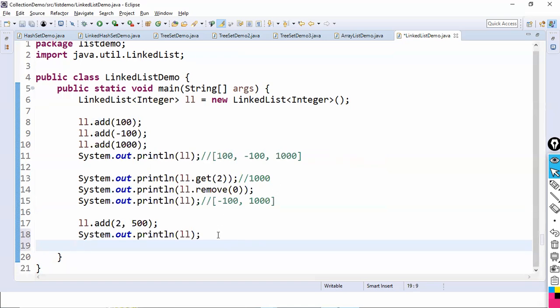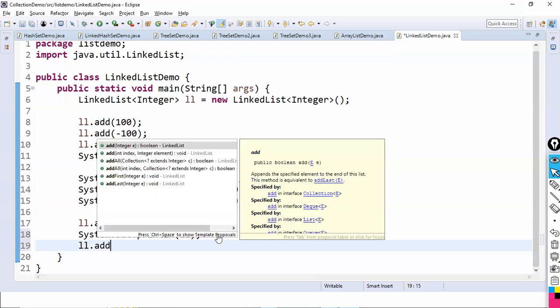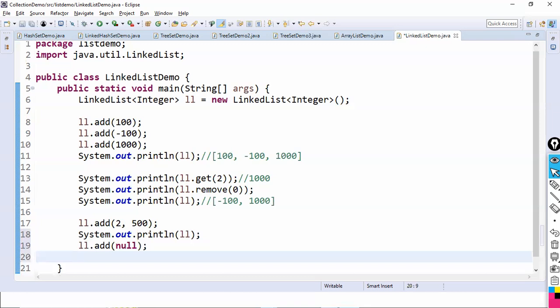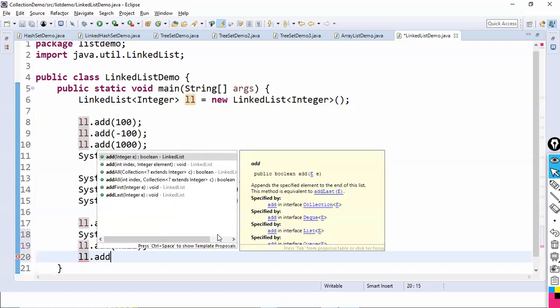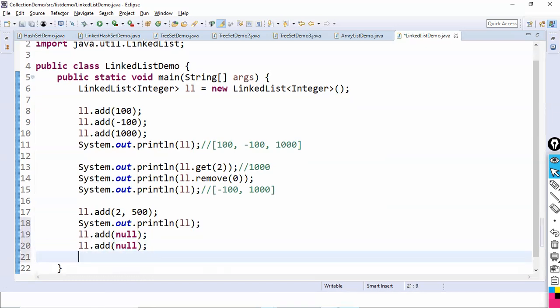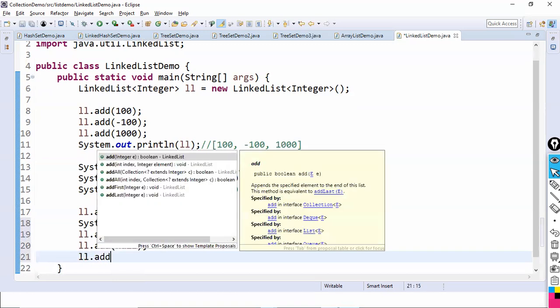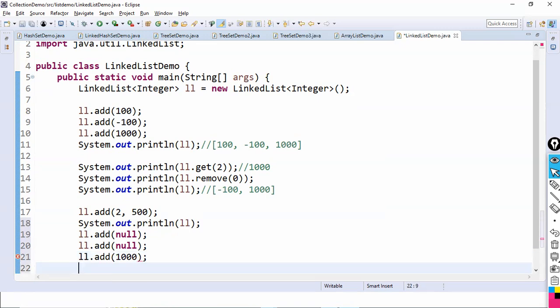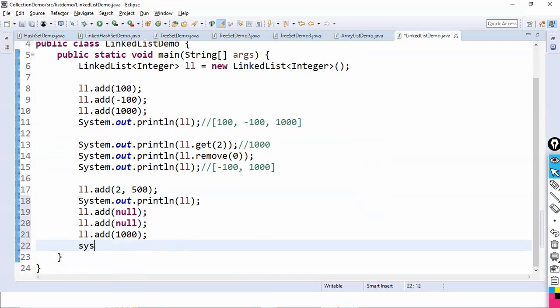It will accept it. ll.add, I'm adding a value called null. Can we add null one more time? Duplicates are allowed, so I'm trying to add one more null here. Can we add a duplicate element? Yes, without null, I mean ll.add some 1000, which is there previously. I think so, we didn't remove it. It's there.